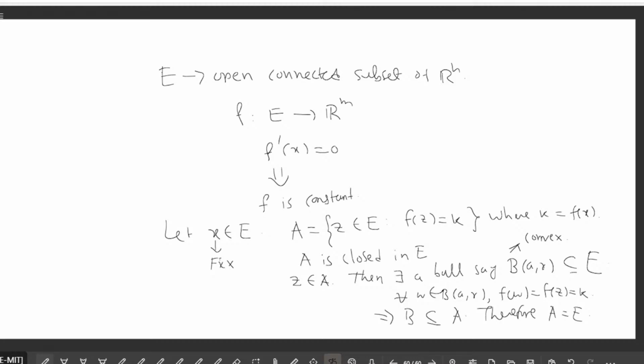I'm not sure about the result, but it looks like if we have a path, you can always approximate that path by a sequence of piecewise smooth paths. Now, for each piecewise smooth path, you are joining A and B. For each corner point, the derivative will be the difference of two corners. Then, if you take the sum, it will be nothing but the sum of these two end points. So, I think that is another way we can approach the same thing, by using the group of numbers.